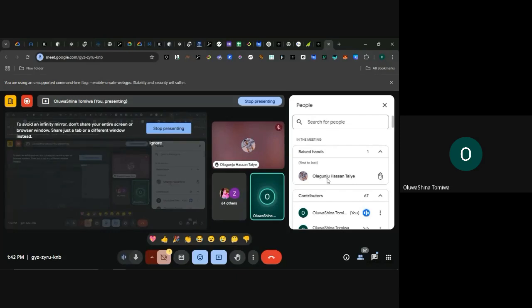Olagunju Asantai, you have a question, sir? Yeah, about the solution to the blank. Oh, probably you missed a step while trying to import the drawing.